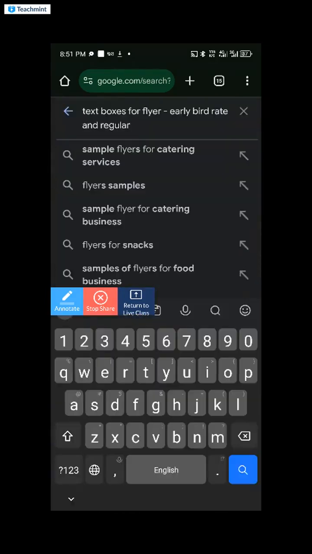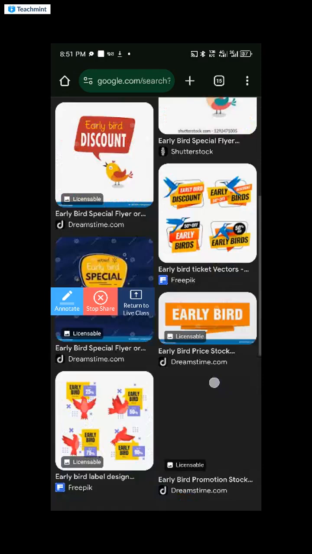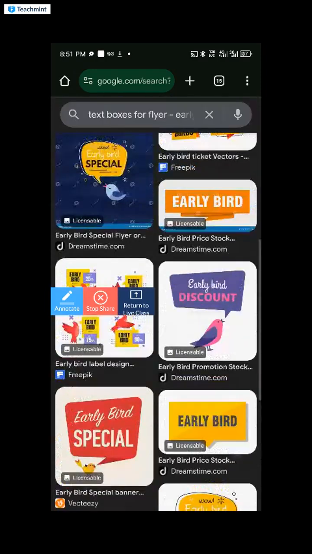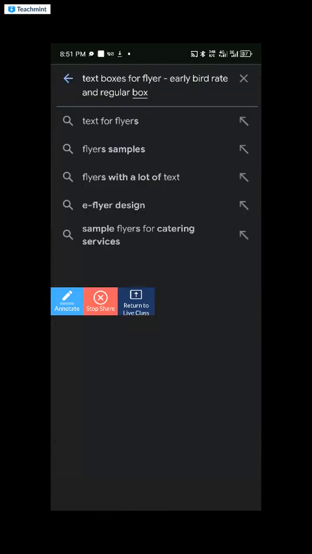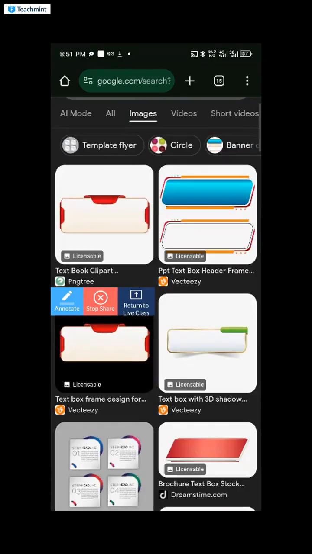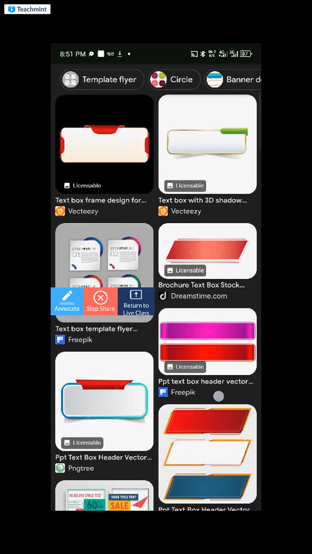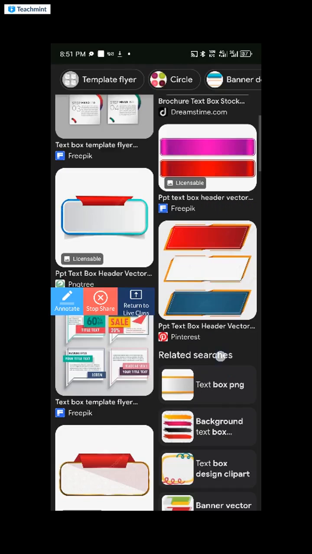Let me see. Just keep typing till you figure out what works best. Okay, this doesn't seem to work for me, but I have these ones, and they're saying licensable, and I don't want trouble.